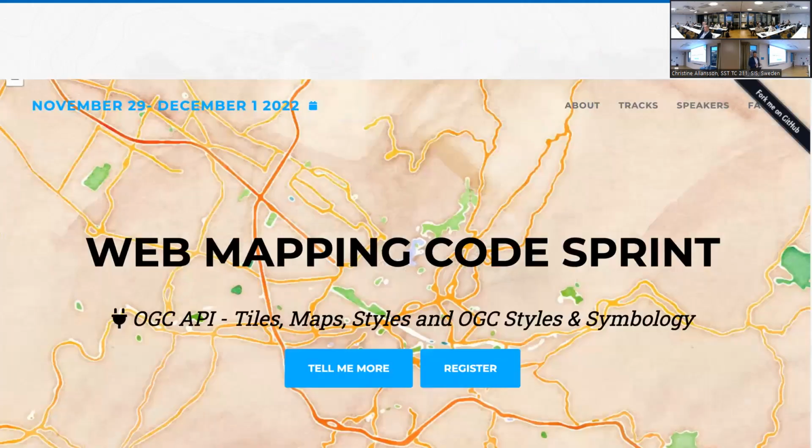And last week we finished one actually dealing with tiles, maps, styles, and how they all integrate and how they all interoperate. And the real benefit again is that if you can prove it with developers from a dozen different organizations and all of them can make it work together, you probably have an implementable standard and you probably have a market relevant standard. Because you got to be honest, if the API isn't going to go into commercial and open source software and supported by market viability, it's, as others have said, shelf-ware. It's not doing anything. There's no value at all to our market. It's just an experiment. So all of these things are tested very thoroughly prior to ever going to publication.